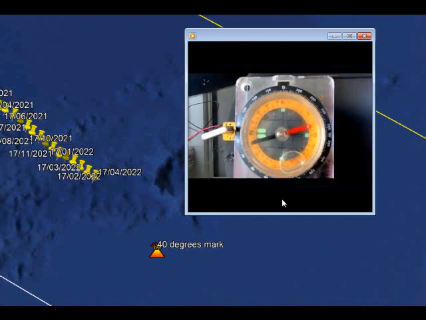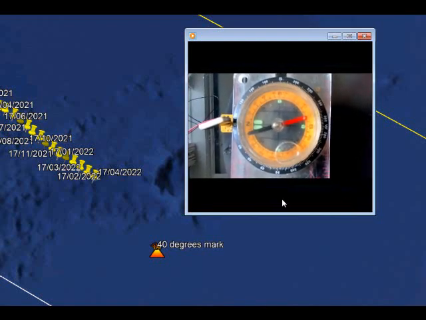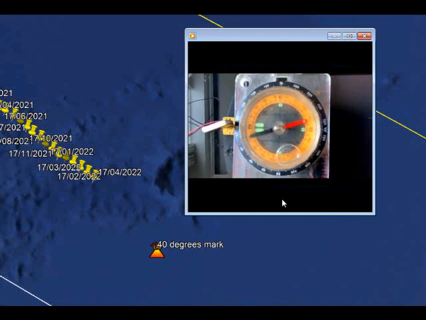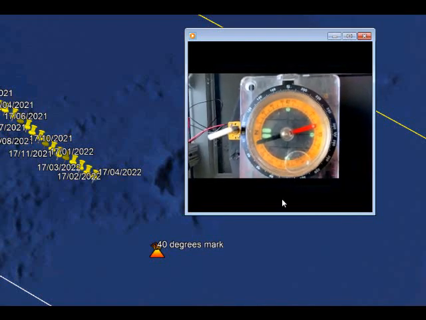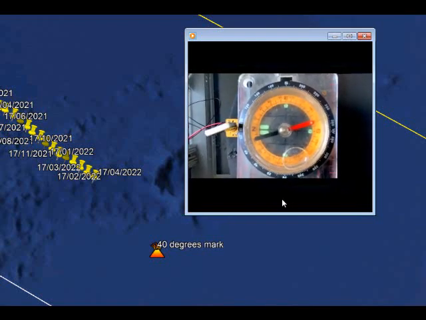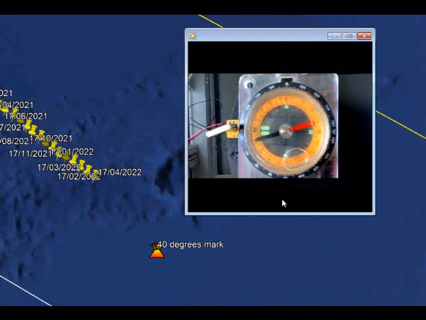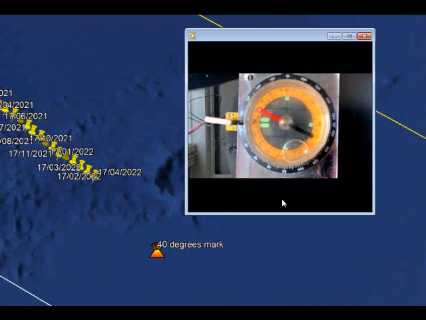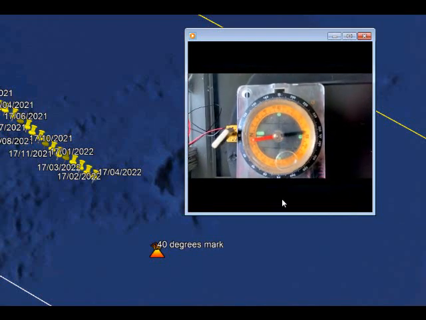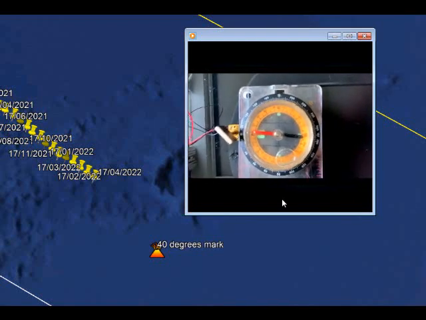Is that because we're getting closer now to that 40 degree mark? Well, just look at that needle before it gets to the 40 degree mark. Watch what happens. It gets quicker and quicker, doesn't it? So, you know, 1990s, we're now in 2022. In 2022 alone, this year, we've seen a 20% increase. You know, we are getting close to that 40 degree mark, and we could be about to cross that boundary in just 10 months' time. That's when we enter those weak field lines. That's where we see that magnetic compass do a flip.